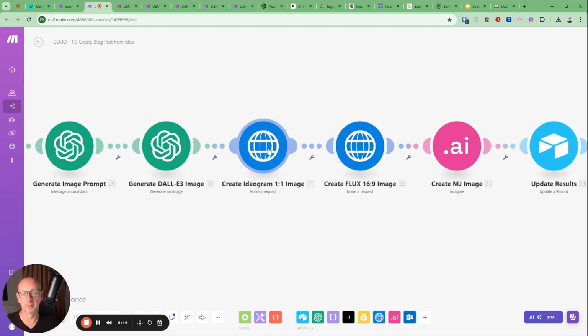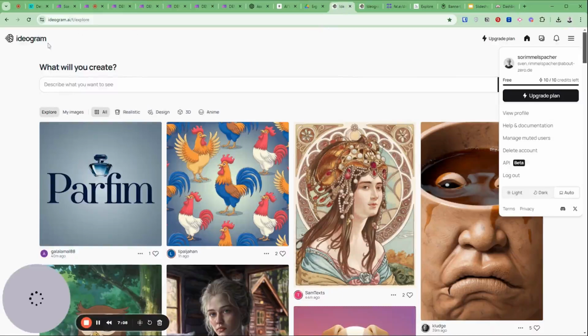Then I create an image in a one-to-one format using Ideogram. And as you can always see here, I also give the elements, the modules, a name so that it's always easy to recognize what this component is actually about. With Ideogram, there is a dedicated API for this, and you can find this API on the Ideogram website. There I have to sign in and possibly choose a plan if needed.